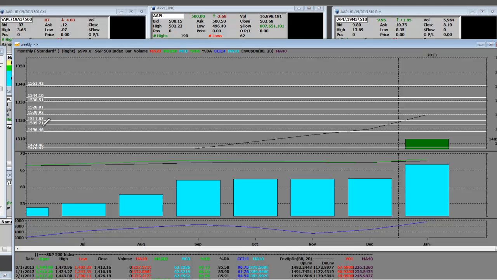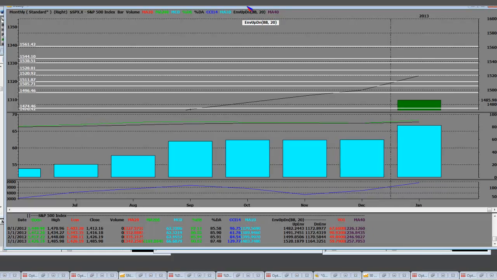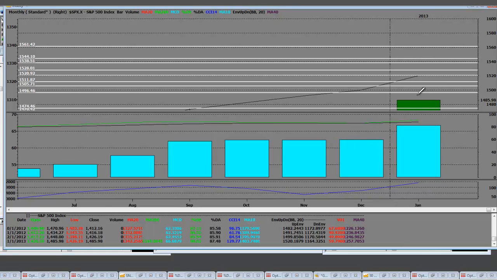Going through these resistance levels to get here is going to make the monthly S&P 500 index that much more overbought as we go up in these monthly trend lines. Now, we're currently in an overbought cycle. One of the things that we want to be coherent about is the earnings cycle. There's going to be volatility. And each time that we break up to higher levels, it's going to be that much harder to get through the upper end of those resistance levels, and we will have pullbacks at some time.